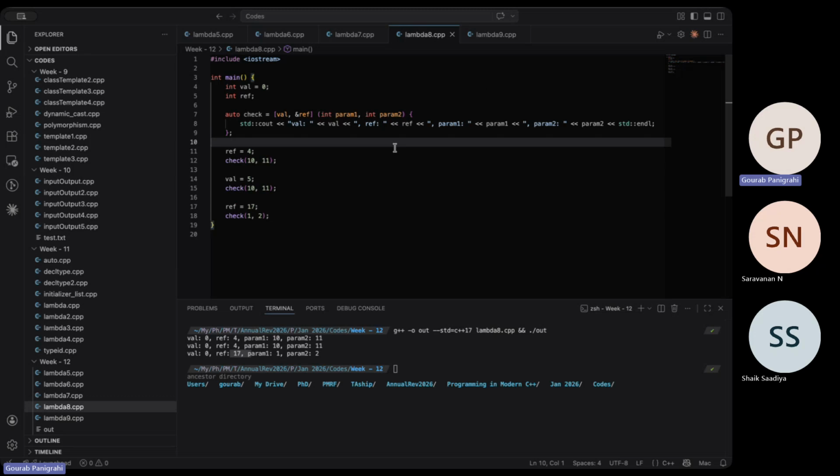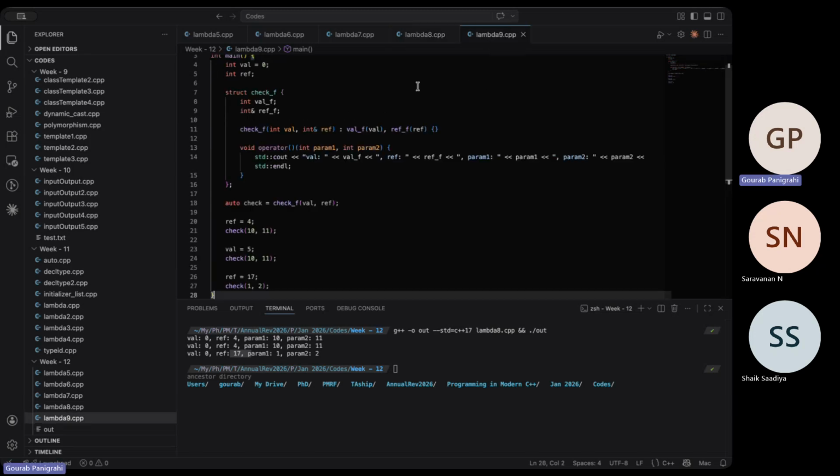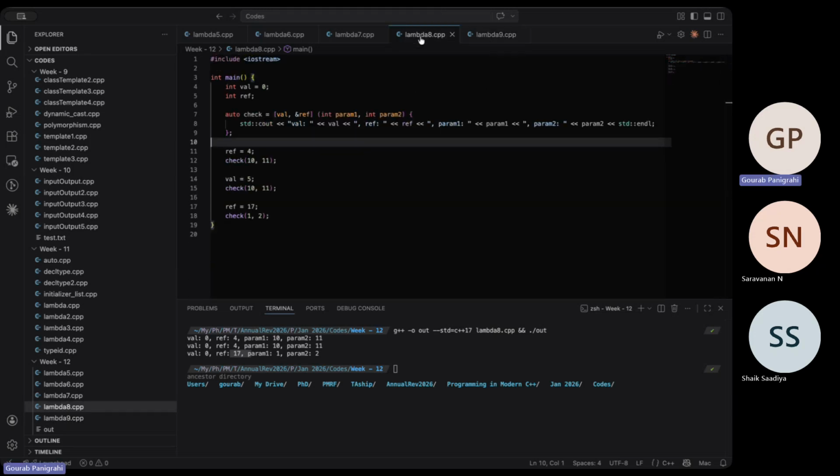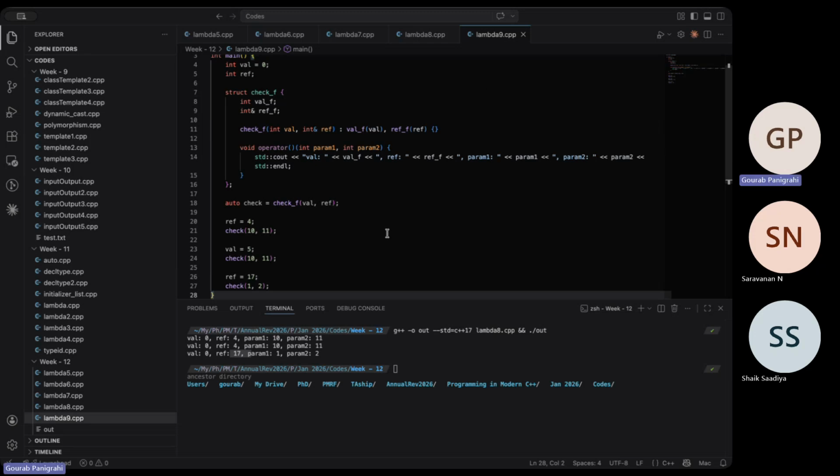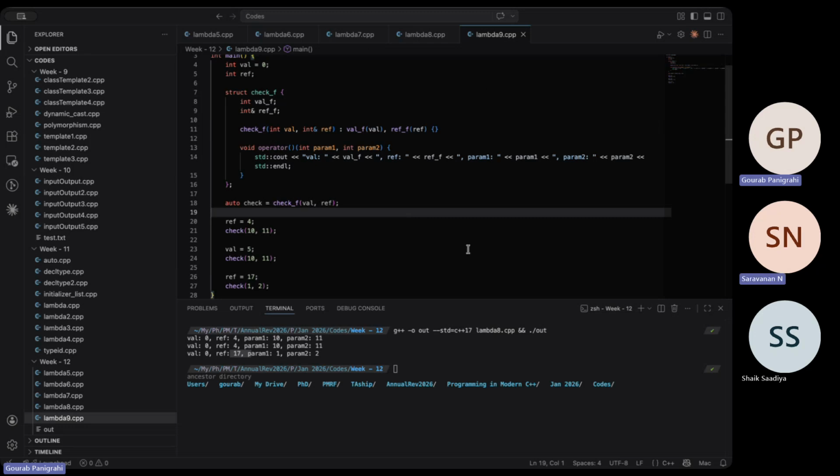Because of this whole jugglery, you can achieve a lambda expression as a data structure. It's exactly the same idea. It just so happens that we get a proper syntax to define it, and we don't need to worry about so much boilerplate code using structs. Nonetheless, you can have a struct behave like a lambda expression, so you can write this whole code in C and have lambda expressions, which are not available in C.